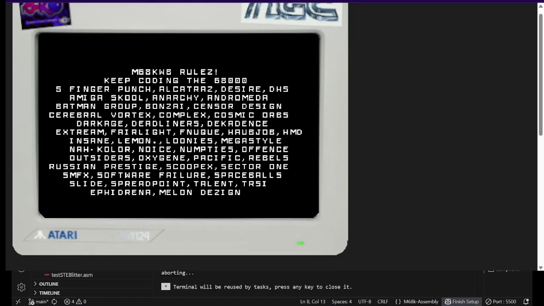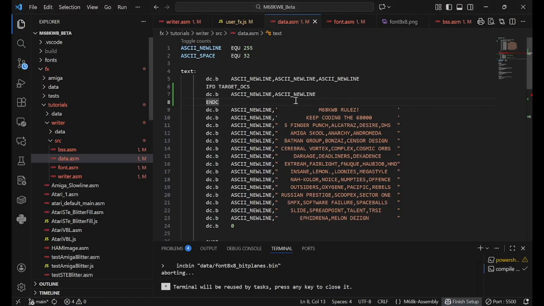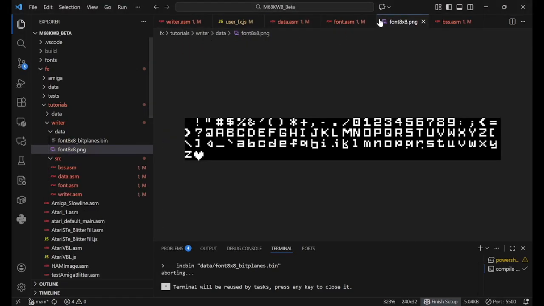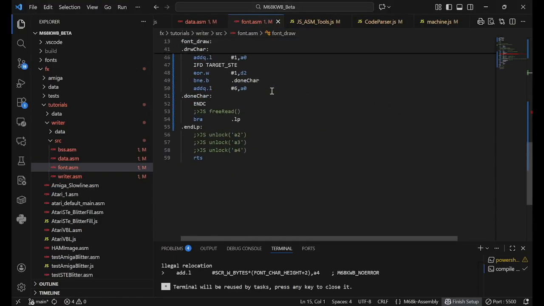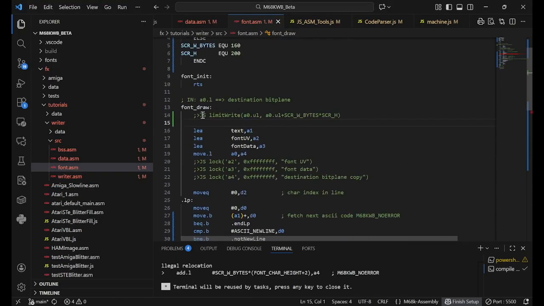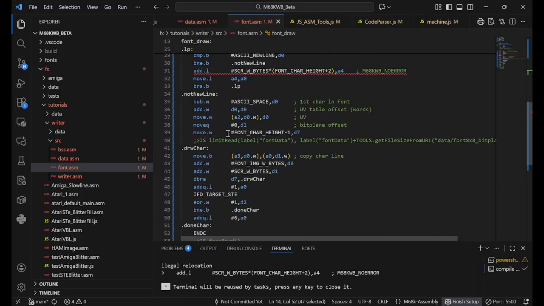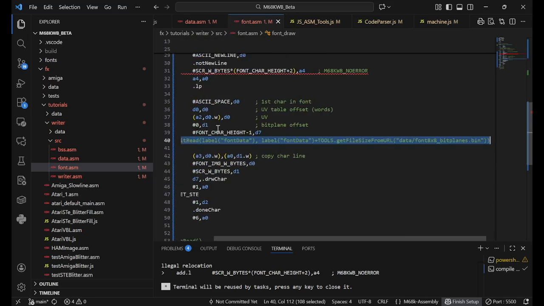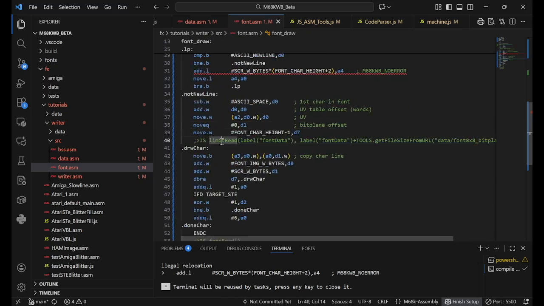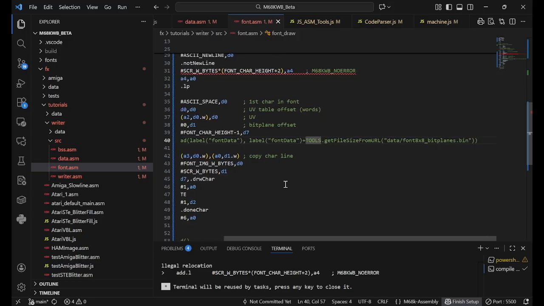Okay, as I'm happy with this, I just want to show you a very tiny subset of the debugging features. For example, the way to test that we are reading or writing in zones that are allowed for the specific routine we are using. For example, here I want to limit the CPU reads only to the font data. So I'm limiting it to the address of my font. This is the beginning address, and the end address is the address of my font plus the size of the font file.